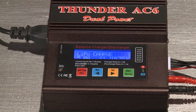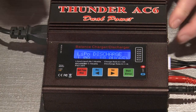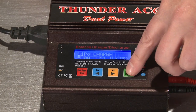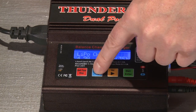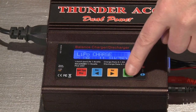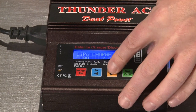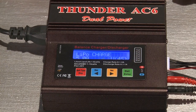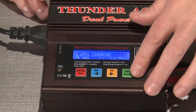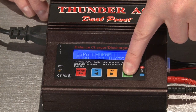It takes about a half hour to 40 minutes to charge each battery. These settings can be adjusted just by scrolling backwards and forwards. If I hit the green button, it's going to flash and I can turn this down or up. When I hit the green button again, this is going to flash and I can change that to 7.4, 11.1, or 14. Again, you're doing a 3-cell battery so you want to be at 11.1. When you're ready to charge, you have it all plugged in, you're ready to go — just go ahead and hold this button down.